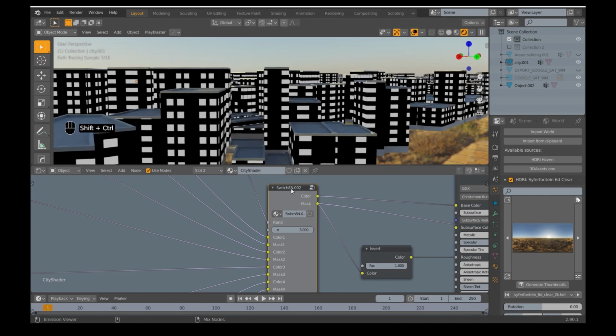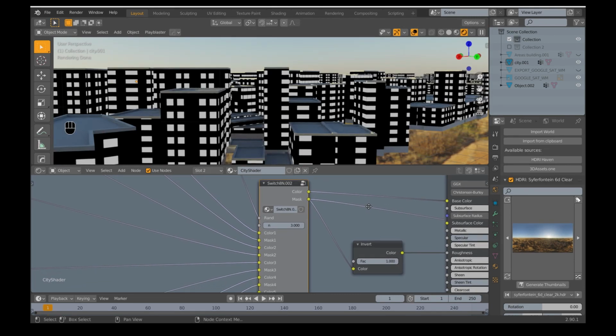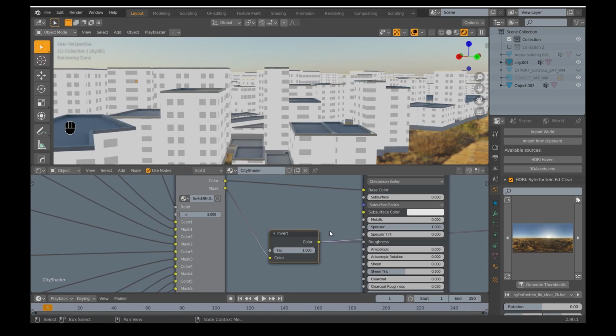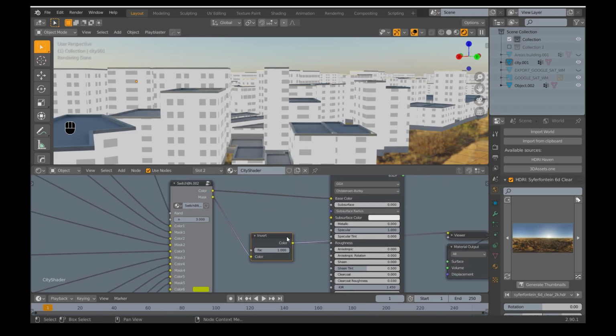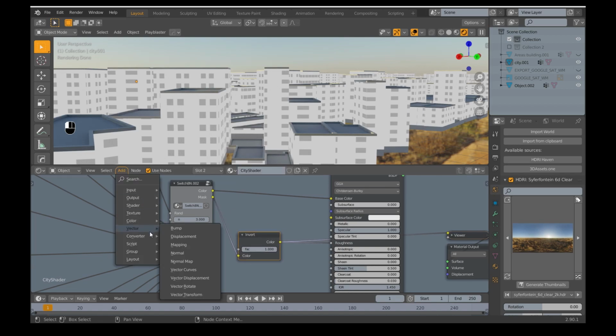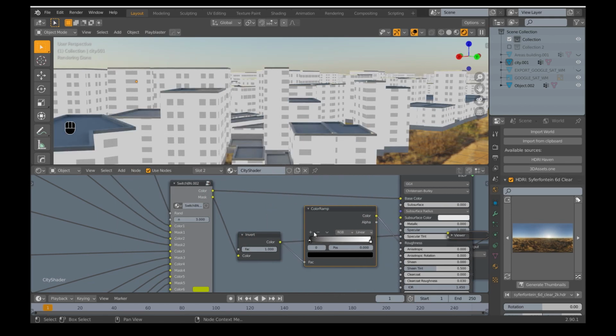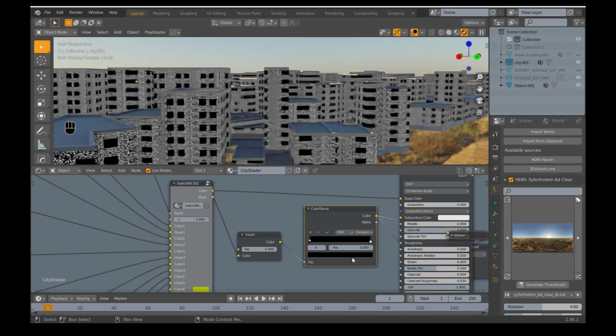But without reflections in the windows, the textures look stuck on. That's where the masks I created come in. But to use them for the roughness value, I have to invert them. For some reason, once inverted, the values are not 0 and 1 anymore, so I use a color ramp. Set it to constant and move the right slider to about 0.5.